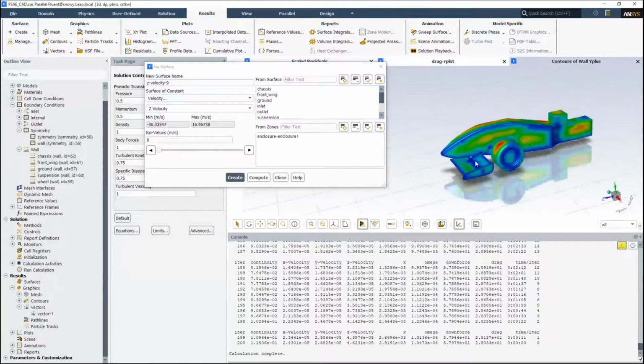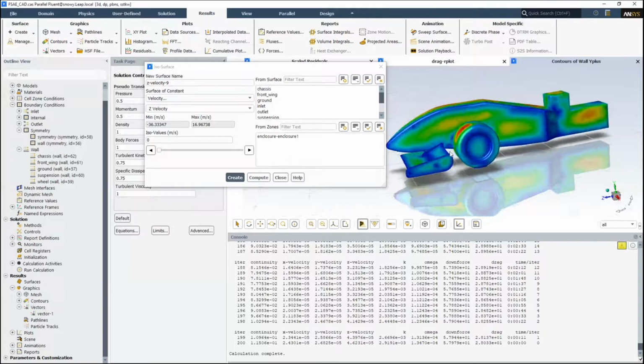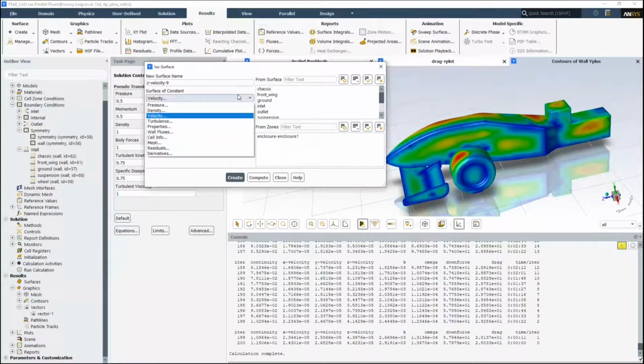You can see here the flow is coming in at negative Z. But we've also got, in some regions, 16, 17 meters per second in the opposite direction. And that would be on the wheel, I would say, but there will be other regions where it has separated as well. That tells us where the flow is going in the opposite direction. It tells us where it's separated. Okay, what we're going to use the isosurface for is to look at regions of high residuals.